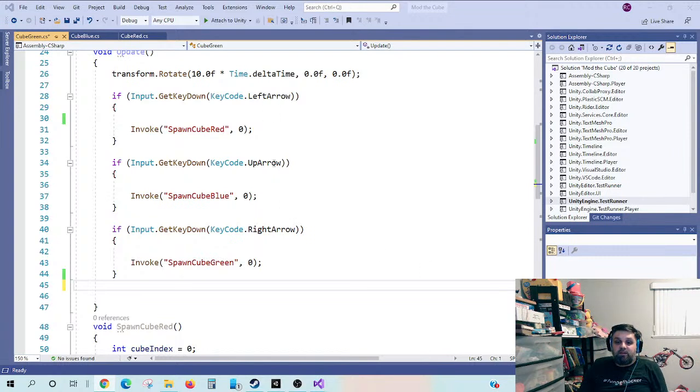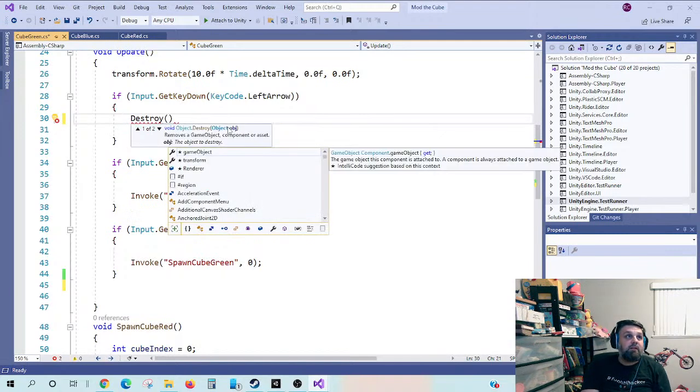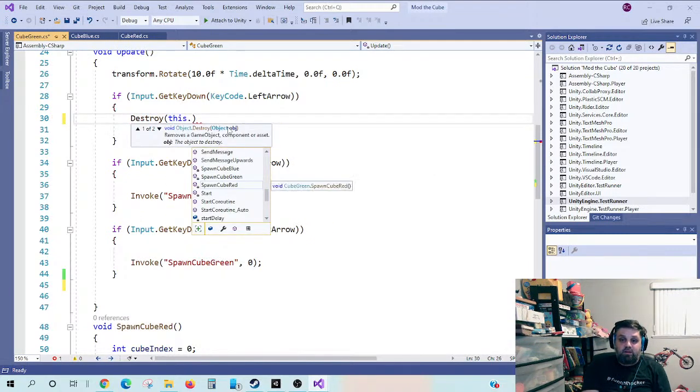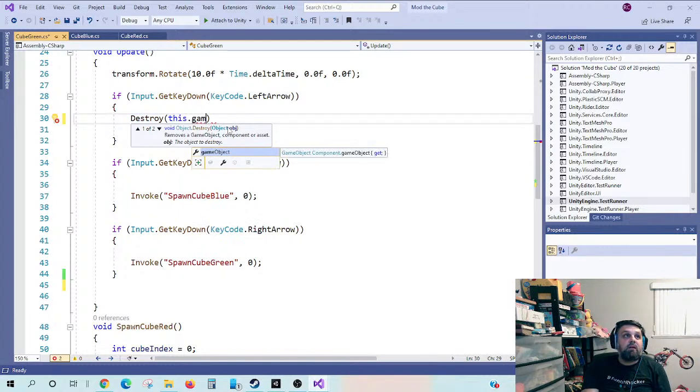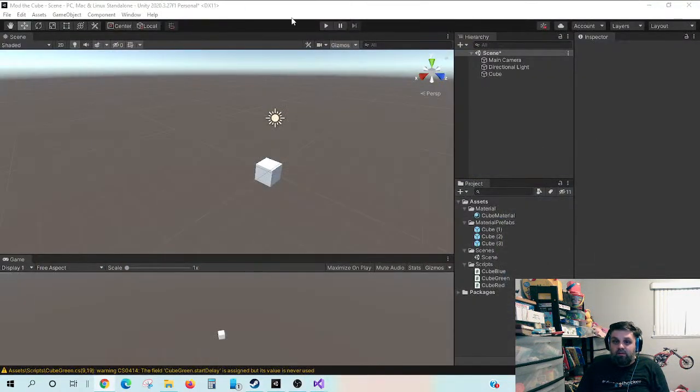Okay, let's try this. If I do the left, let's go Destroy, and it's this dot game object. Then we do that. Is this the code that I want? Okay. No, that's not the code that I want.